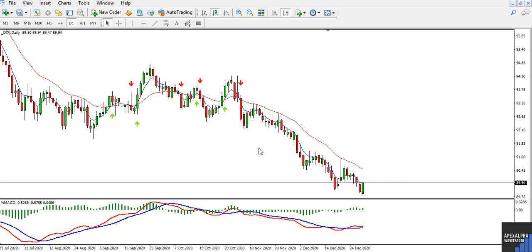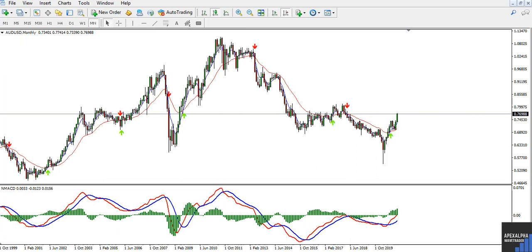Having said that, I'm just going to look at two currencies today. One is the Australian dollar and the other is Euro JPY. The reason I'm focusing on just those two is because I try to prioritize high probability trades. I try to keep my trading as simple as possible, so most of the time now I look for just one or two currency pairs to focus on every week. Let's have a quick look at the Australian dollar first.